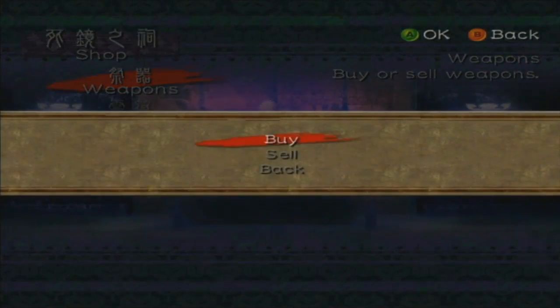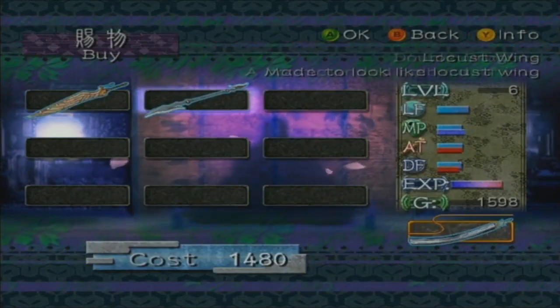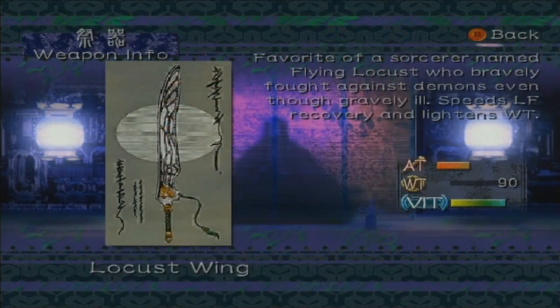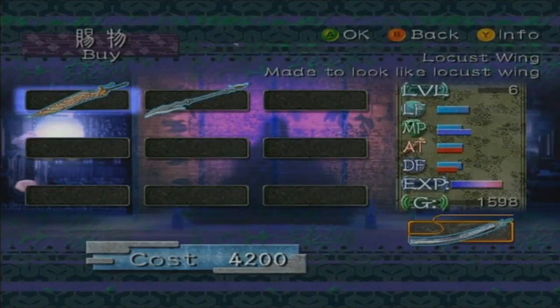Last we left off, we had done a bunch of things. And hey, there's new stuff in the shop. The Locust Wing. Made to look like a locust wing. Favorited by the sorcerer named Flying Locust, who bravely fought against demons even though gravely ill. Speeds life force recovery, lightens weight by a lot. Like, holy crap, that is a really light weapon compared to everything else that I now own.